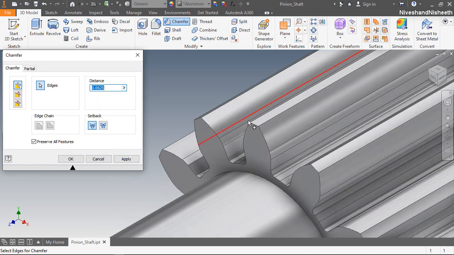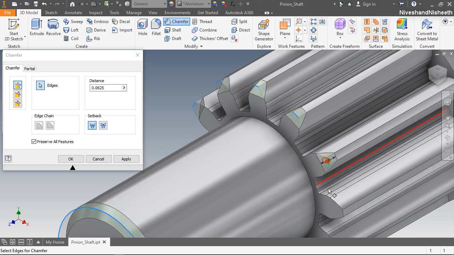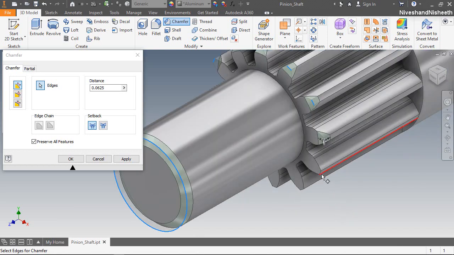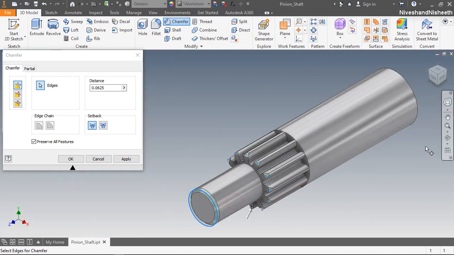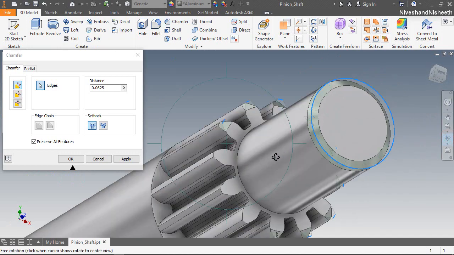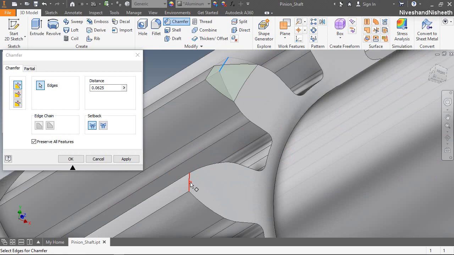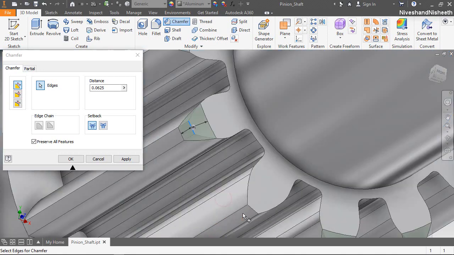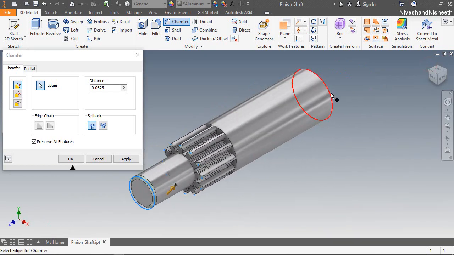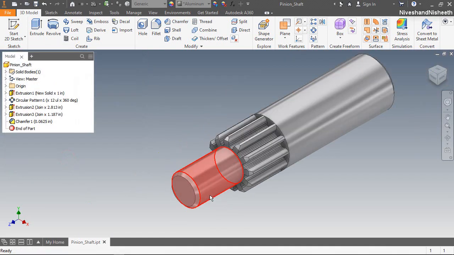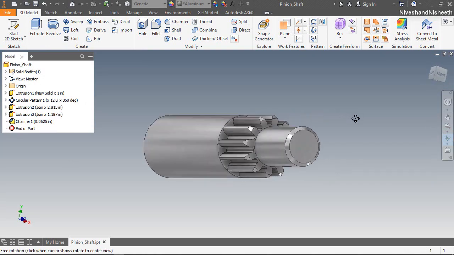And apply the chamfer on all the teeth of the pinion and model edges like this. Okay, now see. It looks great.